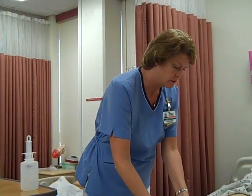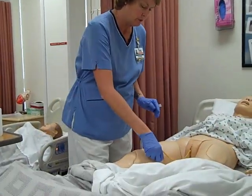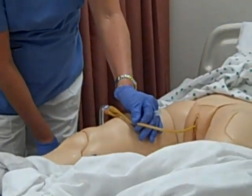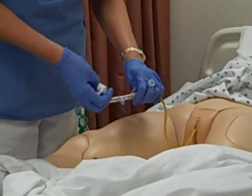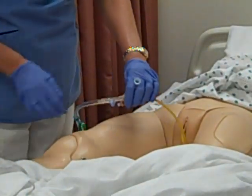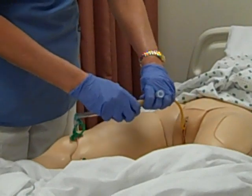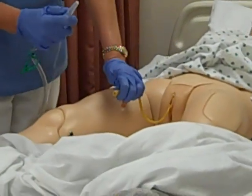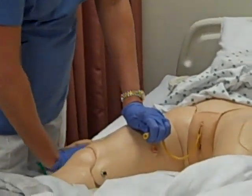Go ahead and set your tray down. We'll remove the tape from the patient's leg. Before you take this apart, you want to clean it off with alcohol, and then you can kind of clamp it off a little bit with your finger. We're going to take that apart and put the end of the drainage tubing onto the plug to keep that end sterile.